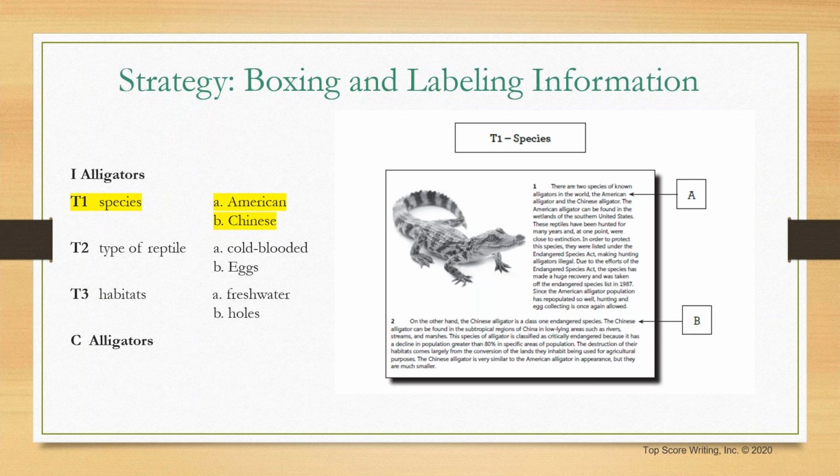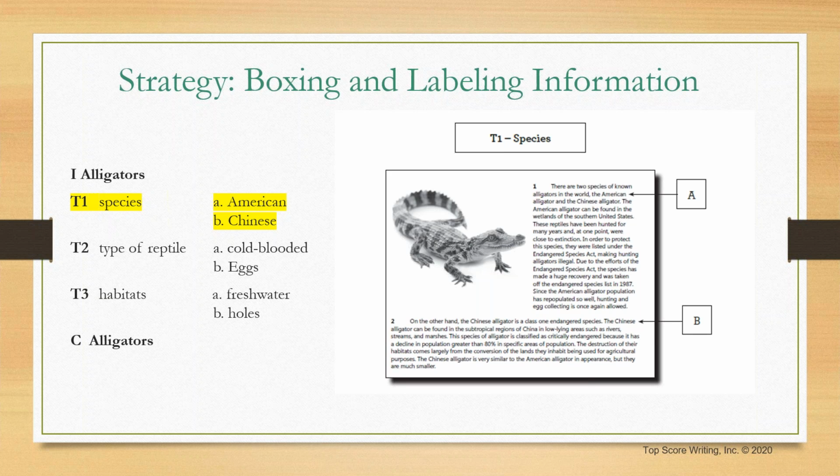Second reason this strategy is so helpful is because when the students are writing their essay 45 minutes, an hour after they've planned, and they need to find evidence to include in their body paragraphs, as long as they have boxed and labeled, they will be able to go back to a small section of the passage set, reread that small section, and pull out the best and most relevant piece of evidence to include in their essay. So let's learn what it means to box and label.